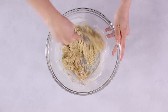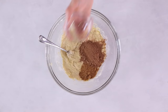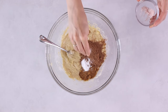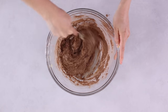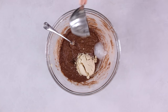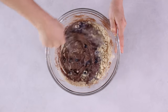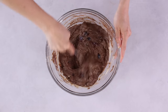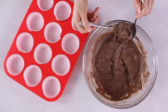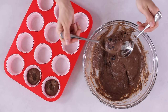Add three tablespoons of cocoa powder, two teaspoons of coconut sugar, a quarter teaspoon of cinnamon, one eighth of a teaspoon of baking soda, a quarter teaspoon of baking powder, a pinch of sea salt, and a quarter cup of vanilla protein powder. I use a vegan one sweetened with stevia. Also add two teaspoons of melted coconut oil, three quarters of a cup of blueberries, and one third of a cup of almond milk. If using the chia egg, add it in last and mix everything together.